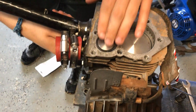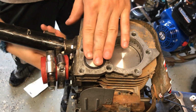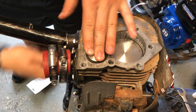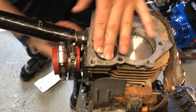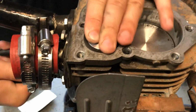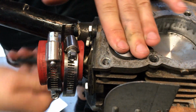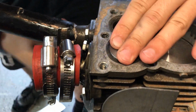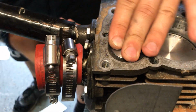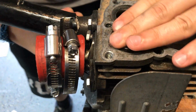So we put some of the valve grinding compound on the bottom of the valve. I had one of those little plunger things that sticks on, so you can actually do this legit, but I don't know what happened to it, so I'm just using some needle nose pliers and grabbing the valve stem itself underneath and just turning it and twisting it. You can hear the grinding. Good stuff, kind of like liquid sandpaper. So, get it all done up nice and good. Hopefully have some good sealing valves.